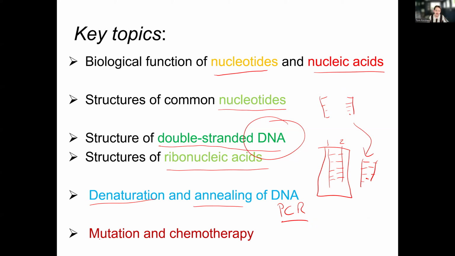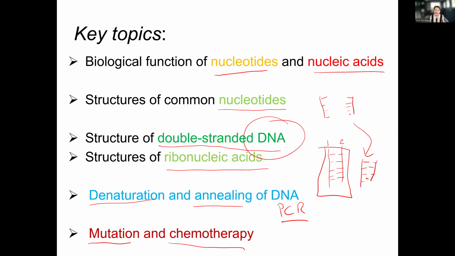And then finally, I'm going to talk a little bit about DNA mutation and chemotherapy, because in chemotherapy, one of the main things, as the treatment of cancer, or really with a lot of cancers, is that you have rapidly dividing cells. You have a lot of DNA that's being replicated. And thus, one of the attractive treatments for cancer is to target DNA replication.